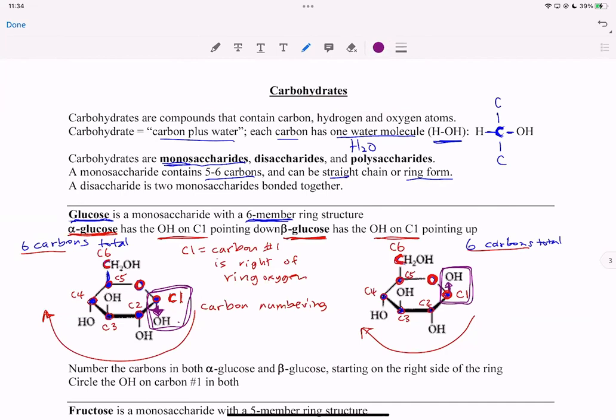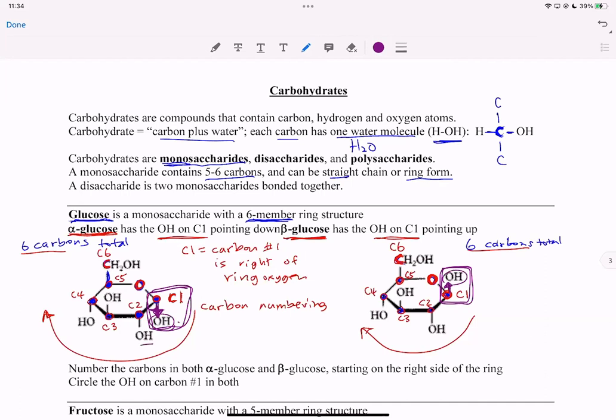So the ring is a flat ring, like a disc. So picture that like a Frisbee. And then you have an OH group above the Frisbee. And then this compares to the alpha glucose, which has the OH group down below the Frisbee, that disc. Okay, so this has to be considered in 3 dimensions. And so that's really the difference between beta glucose and alpha glucose, the only difference is that one OH group.